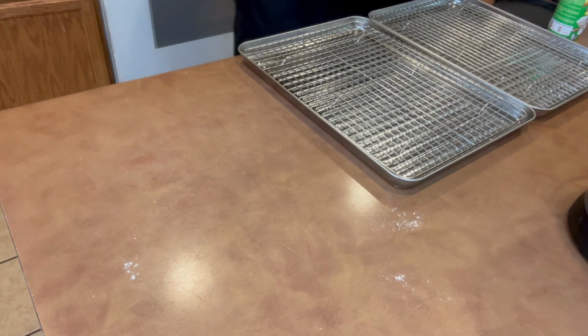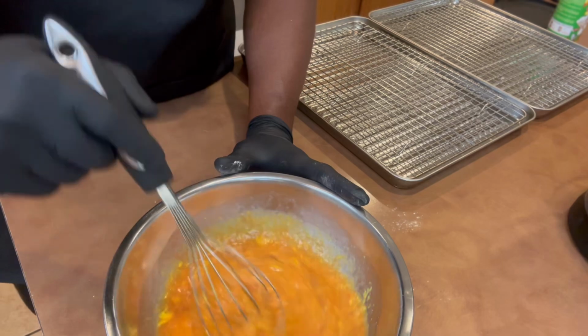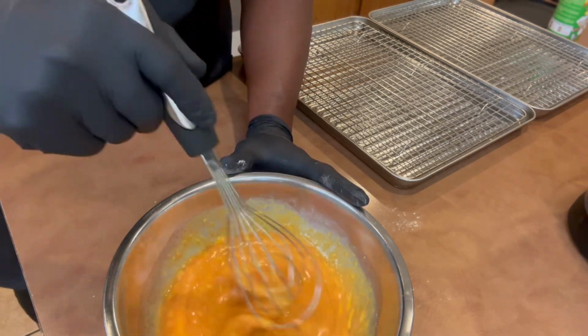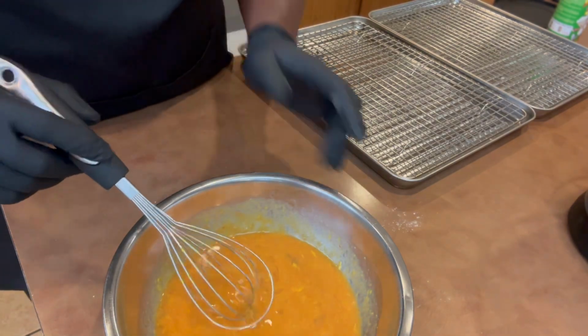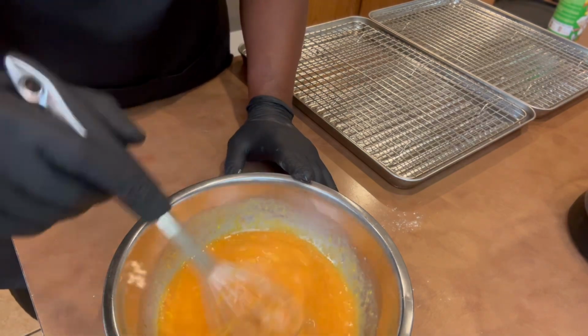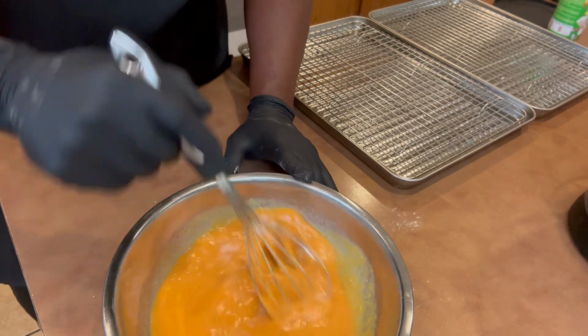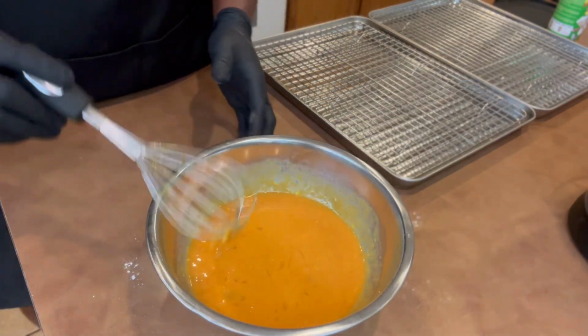Okay. Then right here, I have my binder. This is what I'm gonna put those nuggets in, those salmon bites. So what I did, I got some eggs in here, I got some hot sauce, and I got a little mustard. And that's just gonna be a binder. We're gonna stir that up really good. That's just to bind them, okay?